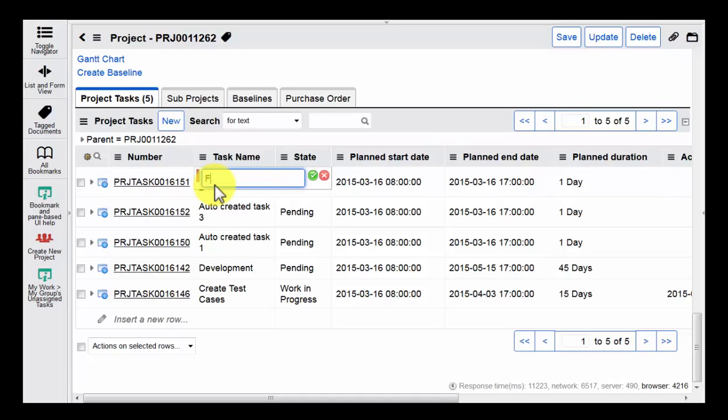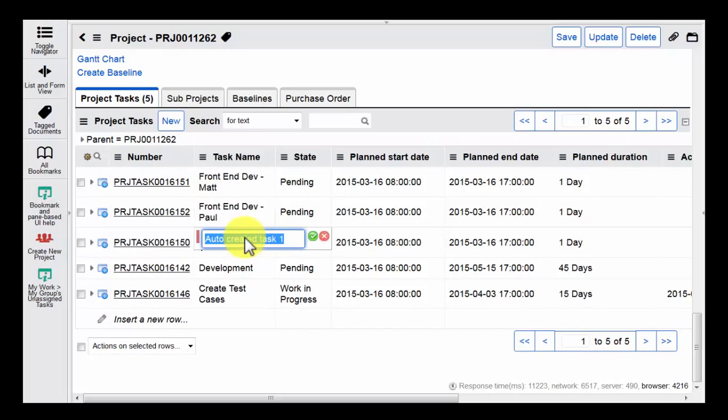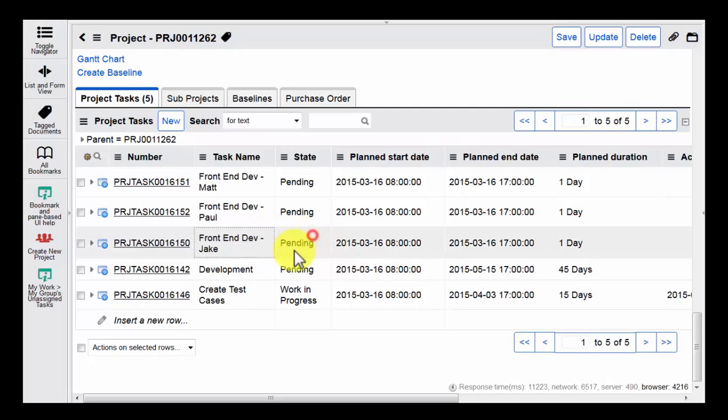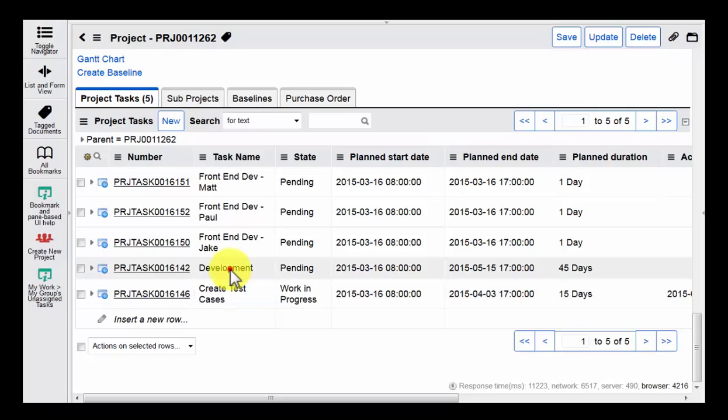You can break this up a little bit more. We can actually change this to more specific.